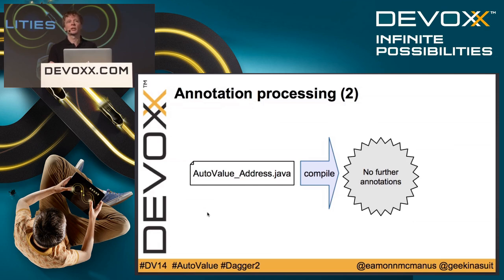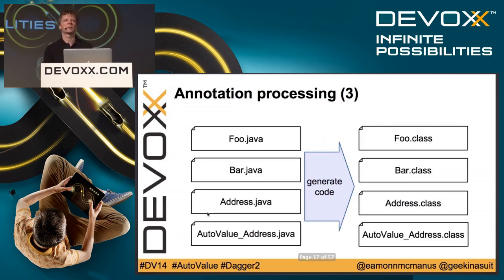And that can continue indefinitely. Well, not indefinitely. Those generated things might themselves have annotations which could provoke further annotation processing. So you might have more than 2 rounds, but at some point you're no longer generating any new source code and you have all of your source code. When that happens, you have all of your input .java files plus all your generated .java files from all of the annotation processing. And that's when the compiler continues or finishes its work. It takes those partially compiled things and finishes their compilation in order to generate class files, and then you get your complete program.